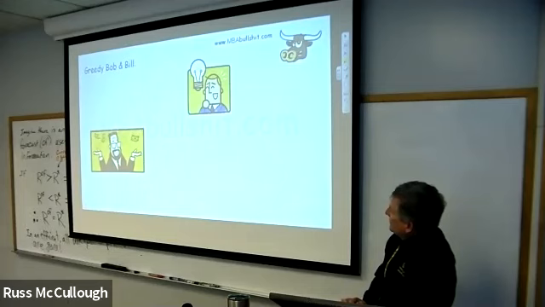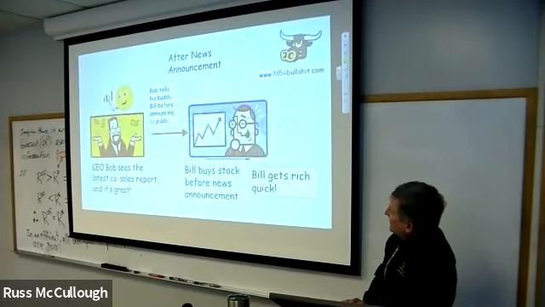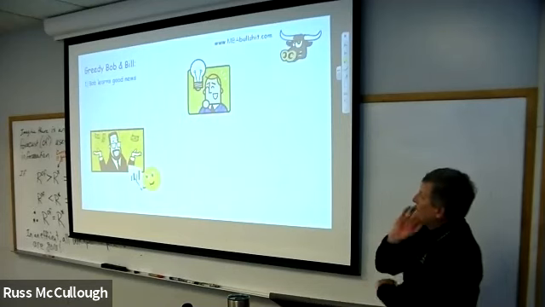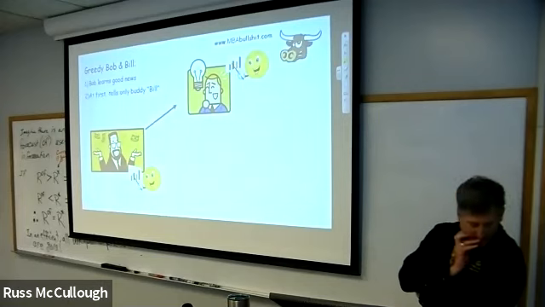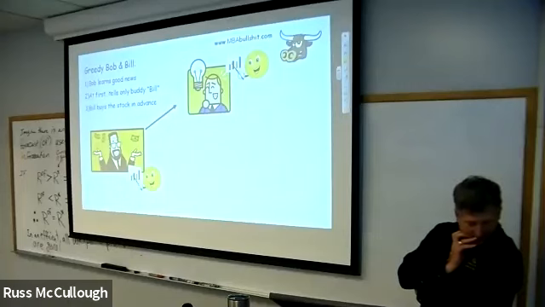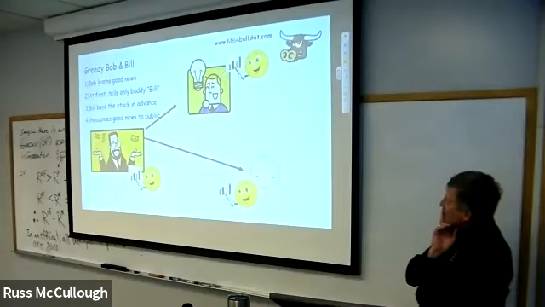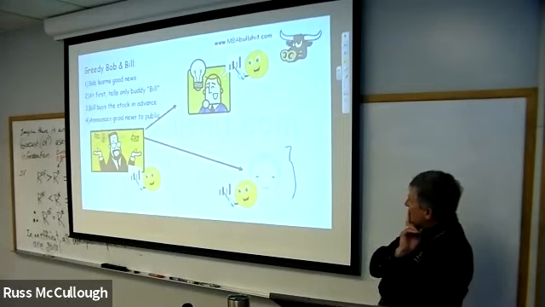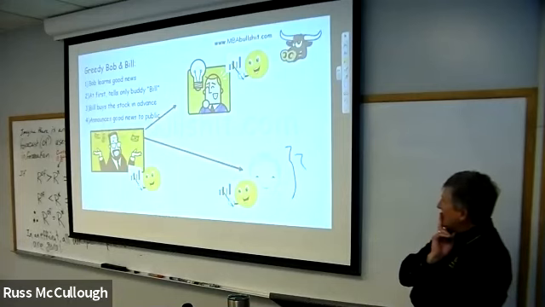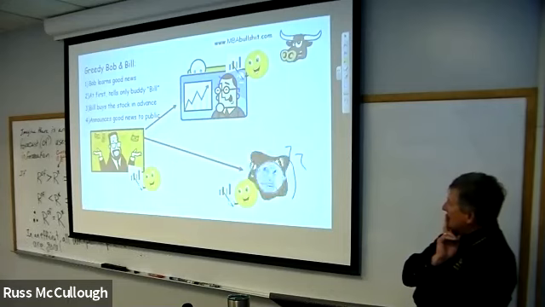So basically, this is a story about Greedy Bob and Bill. What actually happened here? Number one, Bob, the CEO, learns about the good news. At first, he tells only his buddy Bill. Bill buys the stock in advance, and then Bob announces the good news to the public, to people like your grandma, these grandma investors who don't know much about the secret information of the company. It's only after people like grandma hear about the news that the stock price goes up, and then people like Bill get rich quick.